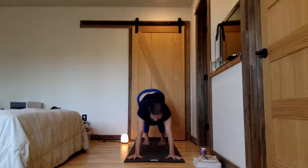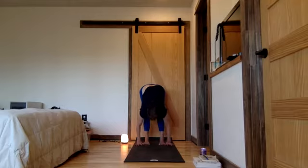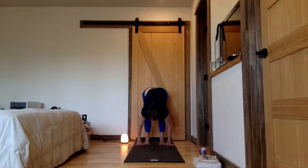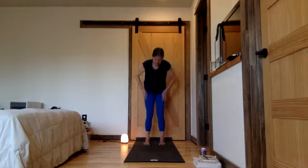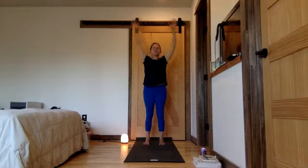Coming out by walking back your hands this time. Bend your knees so you can press, press, press, press. Exhale, fold. Feel that. Diffuse the energy of that walk back. Press your feet, use your legs, rise, reach. Seal your hands at the top of your own inhale. Exhale, breathing one down to the sides of the body.